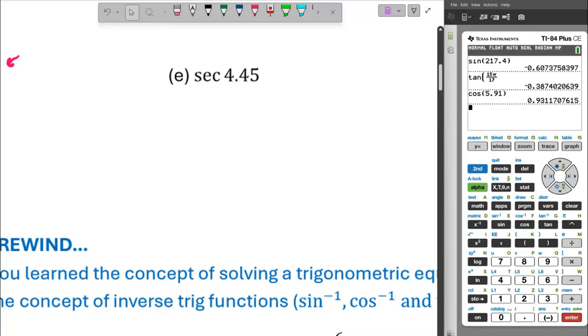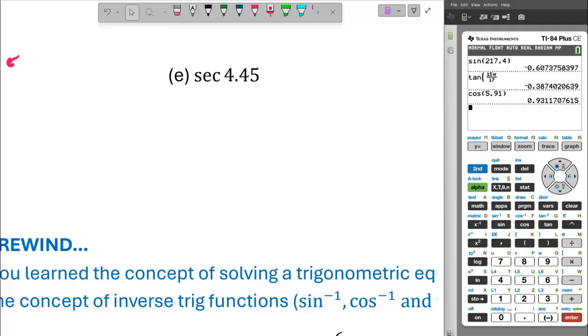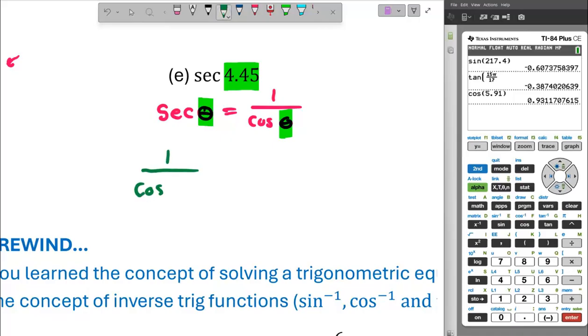Now, let's talk about actually letter E first, because we're going to stay in radian mode to answer this one. But you'll notice that this is asking secant, and most calculators do not have a cosecant, secant, or cotangent button. So what do we do in that situation? Well, we're going to use the reciprocal property that secant provides us, and that is that the secant of theta is always going to be equal to 1 over the cosine of theta. Since I know what my theta is in this case, it's 4.45, I can rewrite this in my calculator as 1 over cosine of 4.45. Notice that I'm not flipping the angle, because I'm taking the reciprocal of the ratio, not the angle.